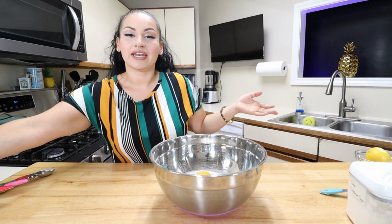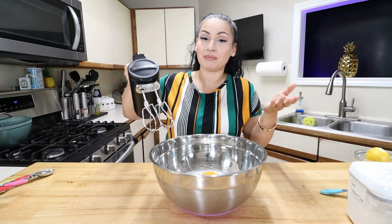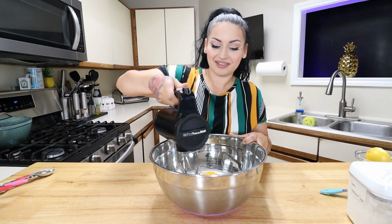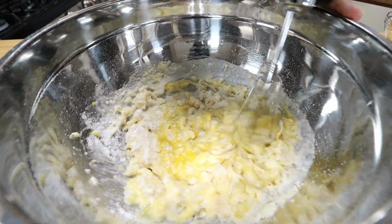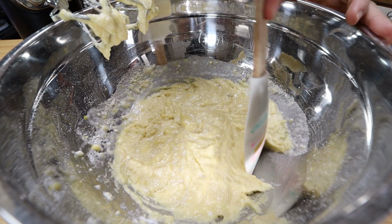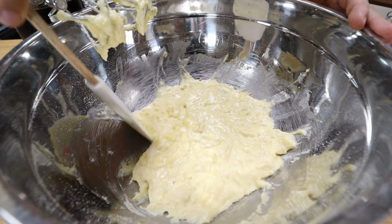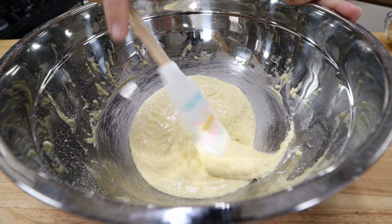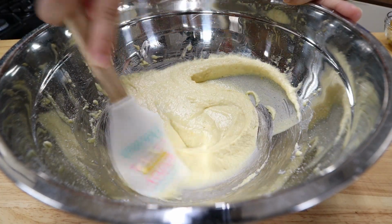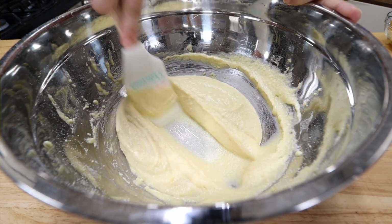Now you're just gonna go ahead and give it a good mix, either with a little whisk, a spatula, whatever you like, and just give it a good mix until everything is well combined. If you need to, go ahead and get a spatula and scrape down your edges just to make sure you get everything. Okay, when you're done mixing your batter, this is what it should look like. This is the consistency you want, not too runny, but not too thick. So let's go ahead and bring out our loaf pan.